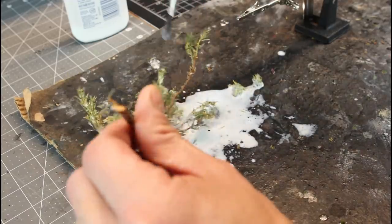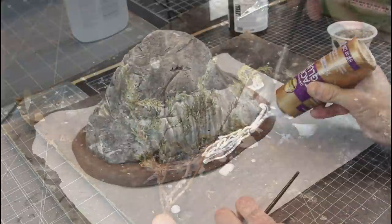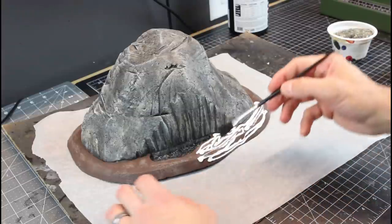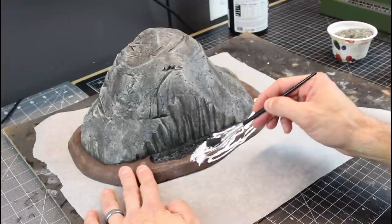I ended up having to break all this greenery off, but that's okay. We're going to address that in just a little bit. Now, while that is hardening up with that glue wash, we're going to take some more tacky glue and paint it pretty heavy over this base.